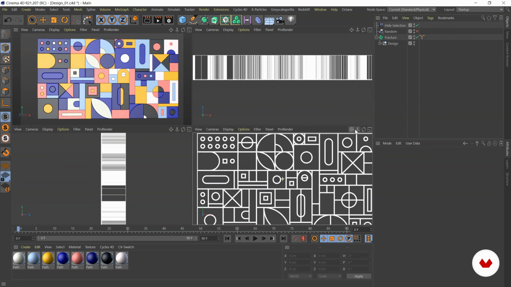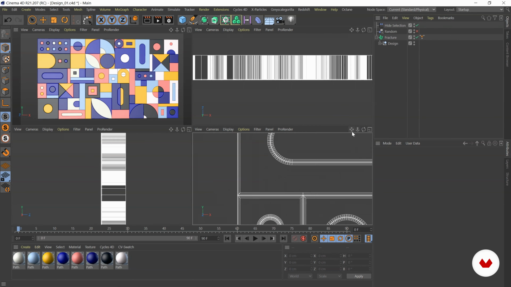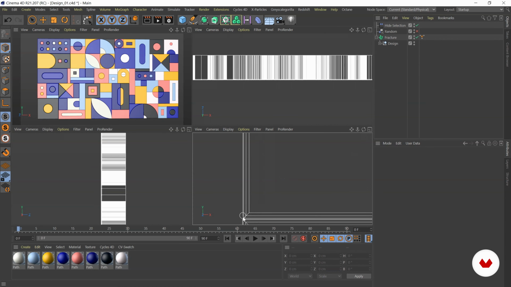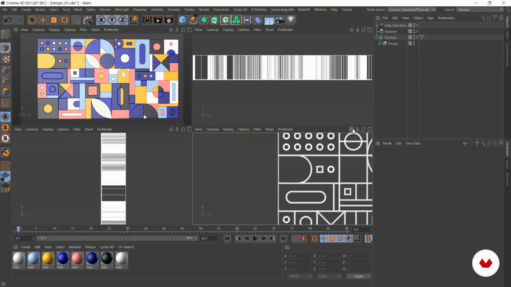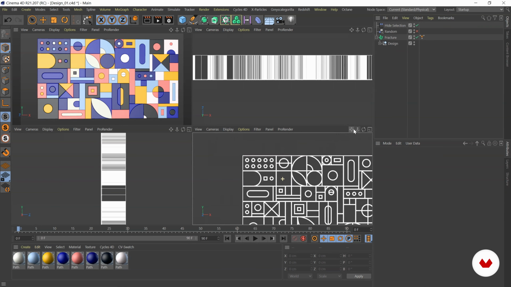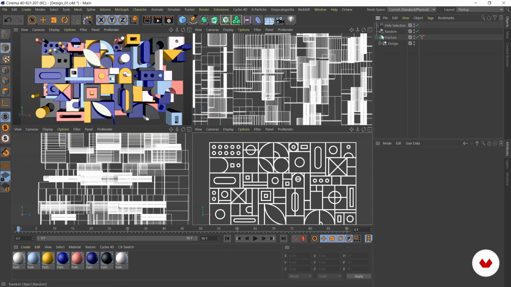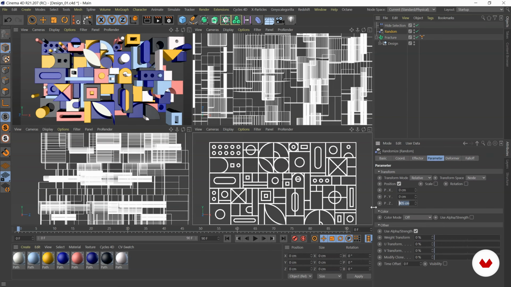Like if we come to our front view here, really subtle, the difference it's made. So we could fix that if we wanted, but the individual shapes are going to be quite layered. We probably won't notice it. So I'm going to leave it as is. With the random effector selected, I'm going to bring this down to just 40.